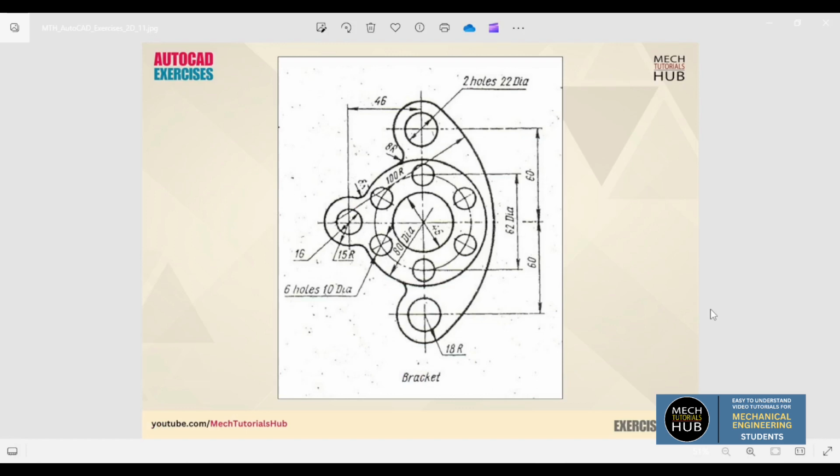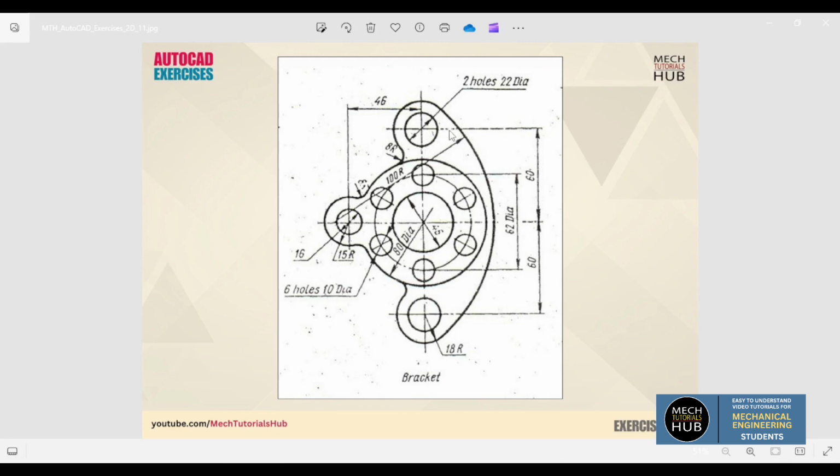Hello, in this session I'll be showing you how to construct this sketch using AutoCAD 2024 version, where I am going to start with the central vertical line followed by an offset distance of 46, two lines. So before drawing any entity, that could be a circle or a line, try to plan the axis line. For example, this sketch is having an overall height of, here if you could see, roughly 60 plus 60, 120, followed by a radius of 18 on either sides.